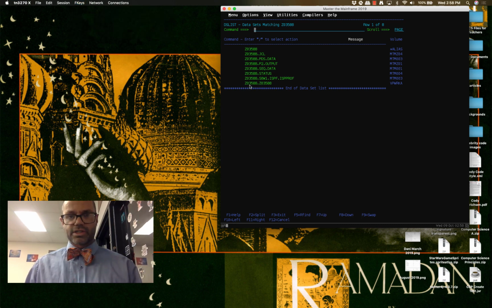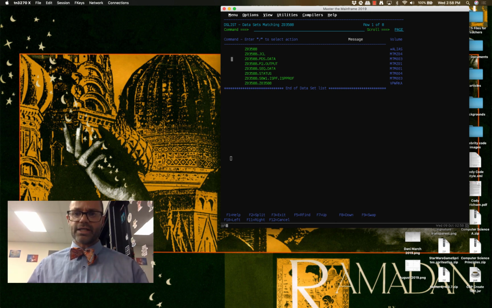Now, to browse through these things, I'm going to tab down. And as you can see, my cursor moves to where I'm going to, so I can tab down, and that's how I go through it. I can also use my arrow keys to move up and down through this. And if I really want to, I can use my cursor with my mouse and click on it and go through things. But the tab really works quite well.